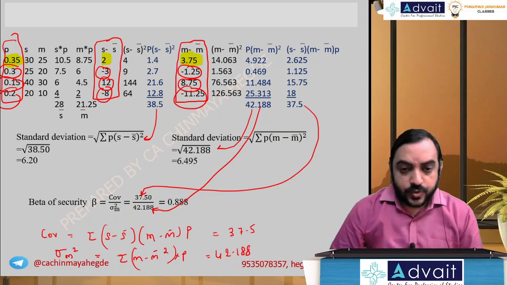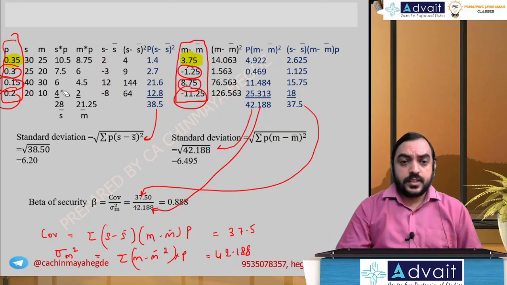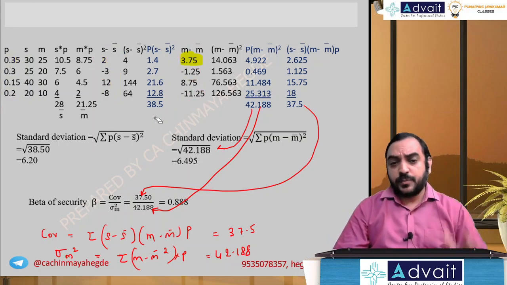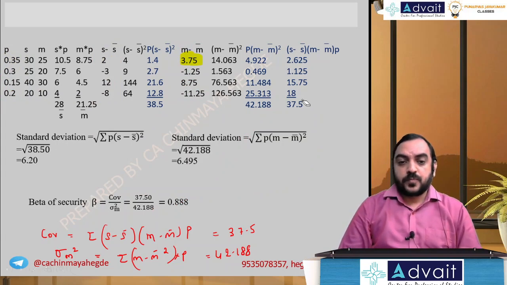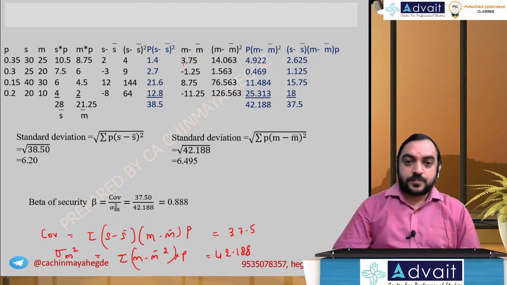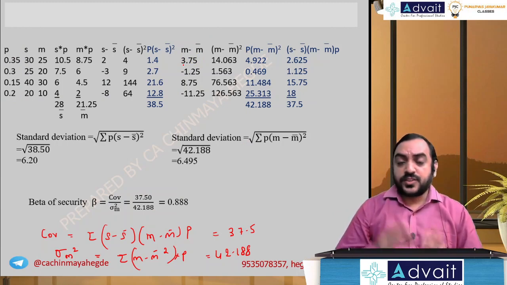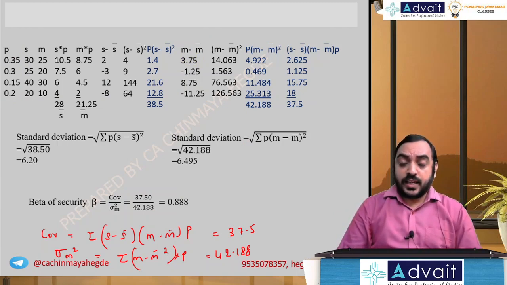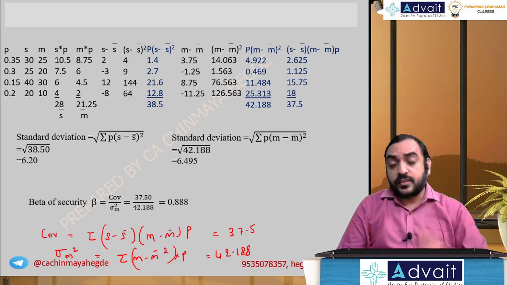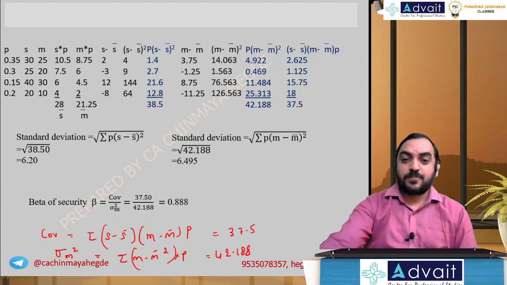Okay, so hope you are able to do a typical problem asked in the exam many times. So very possible you might make clerical errors. Practice is the only solution. Okay, so this is regarding the beta calculation using just the X return, Y return, security return and market return, along with probability as well. Okay, good.